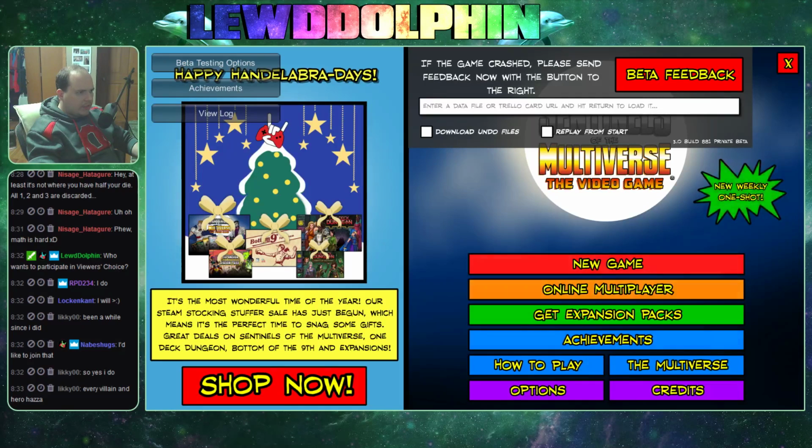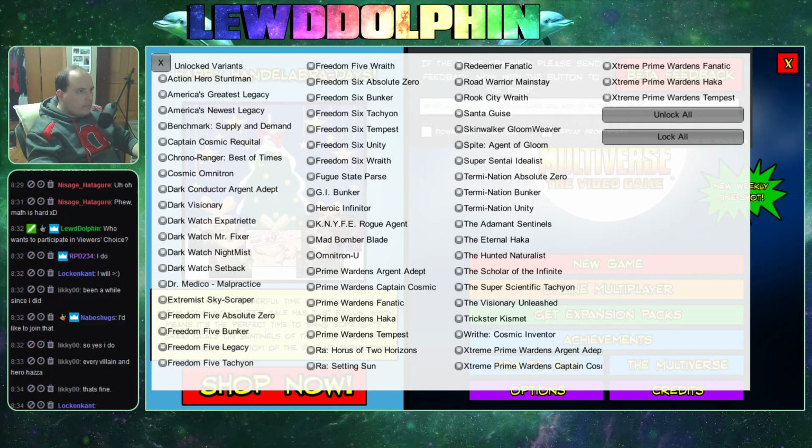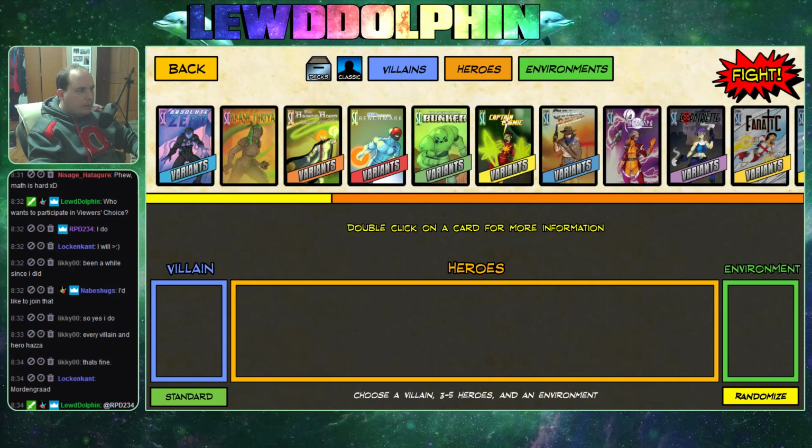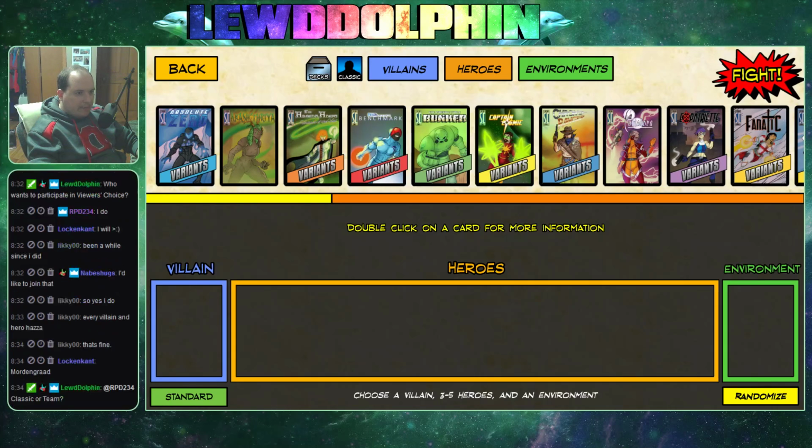I think. Let me double check on this. They're all unlocked. Which means that they're just not here for reasons. Okay. So. Question time. RPD, classic or team? We're not playing Oblivion proper. We're only limited to classic or team. Classic. All right. Lock and Cant, choose the villain.